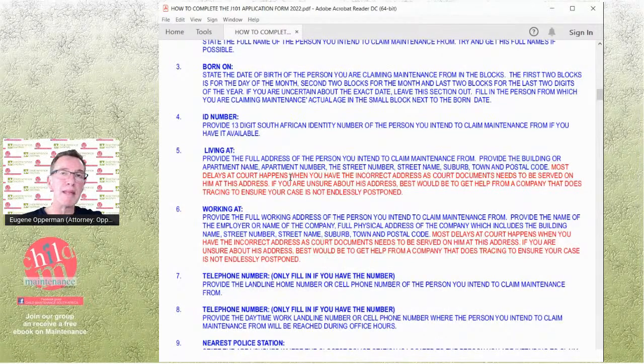We have seen it many times where mommies had to wait up to 8 months just to get an address, and in the 8 months that they had to wait to get that address, in that time the father has already skipped his address or he changed his employment, and the process needs to start all over again. So my recommendation would be that if you have the means, employ a tracing agent to get the details and then immediately submit the documents to court.